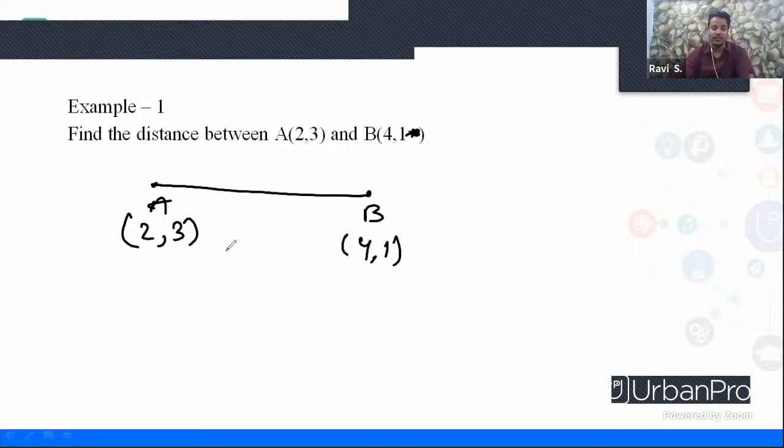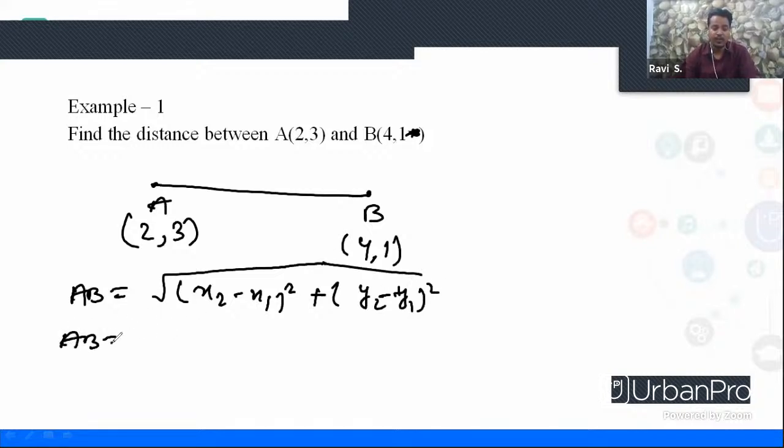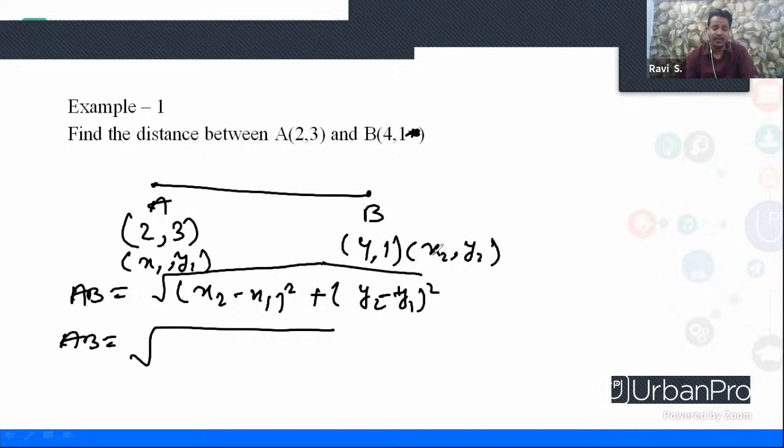So now, as I told you, we will use the formula. And what is the formula of distance? Finding out distance, guys, if 2 points are given, that is x2 minus x1, again the whole square, then y2 minus y1, again the whole square. Now it's simple. Now you have to just put the values here. Write it down, x1 comma y1, and let it be x2 comma y2. Okay, guys. Now put the values.